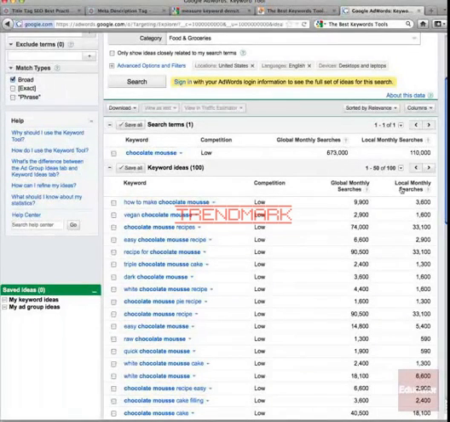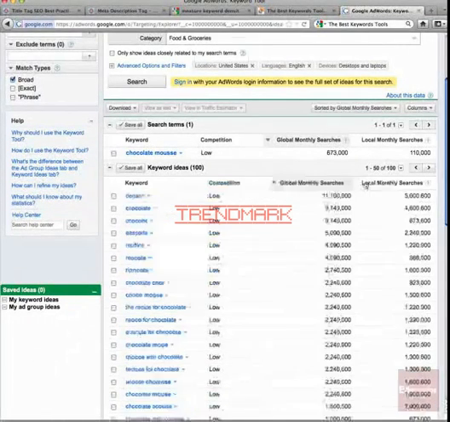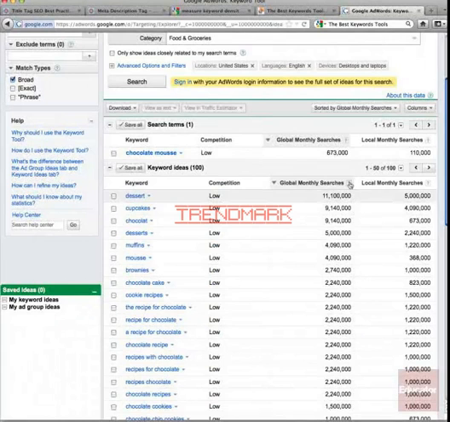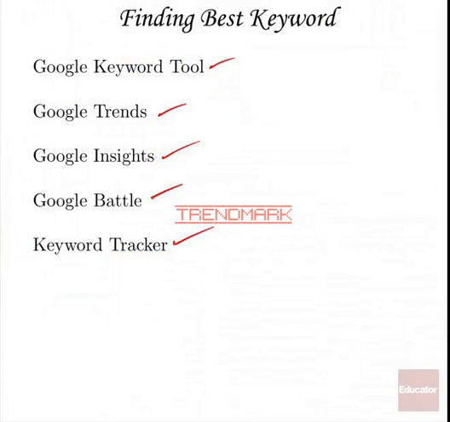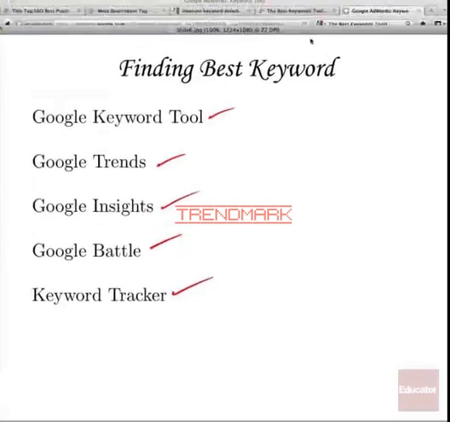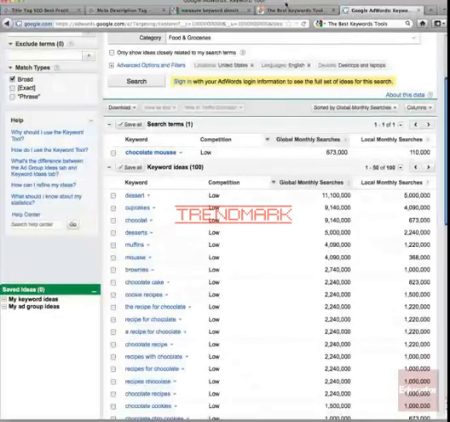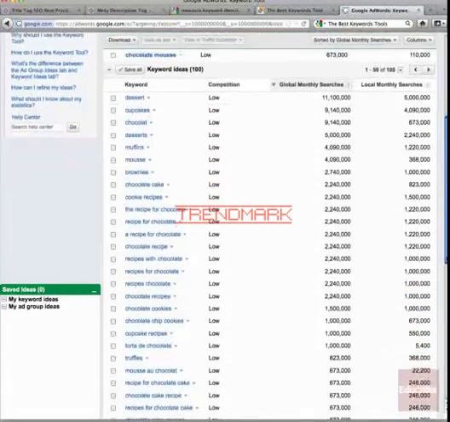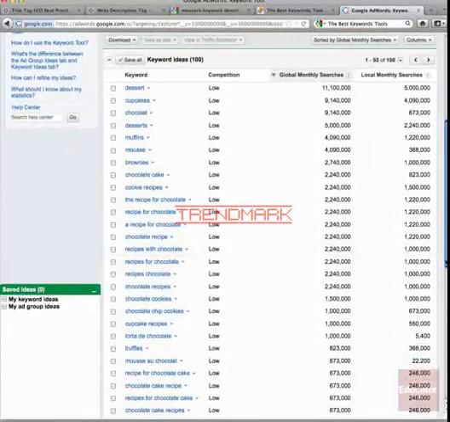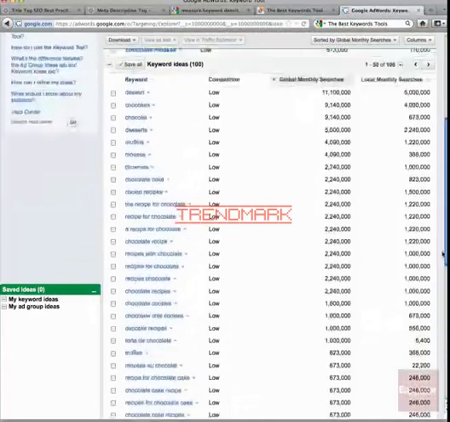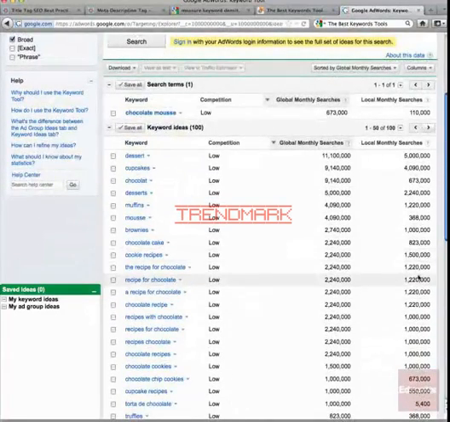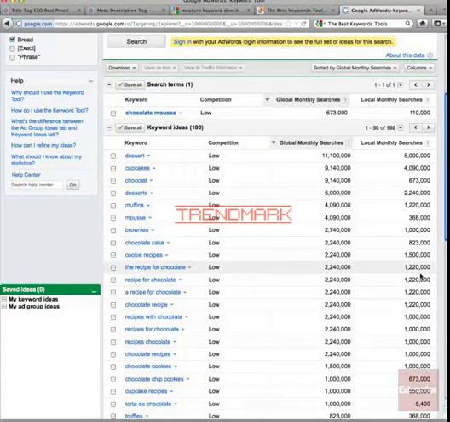Okay. If I were to click in local global search, look at this. I guess dessert is the one for chocolate mousse that gets the most, 11 million hits. And whoops, I apologize. I think I lost it there. I'll go ahead and get it back in a second here. Okay, so you see that dessert and cupcakes and recipes, all this stuff relevant to chocolate mousses appear. So these will give you an idea on what to look for.